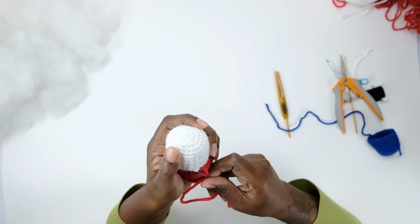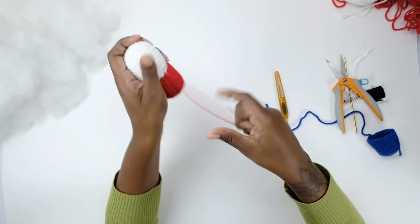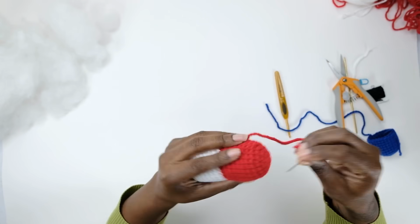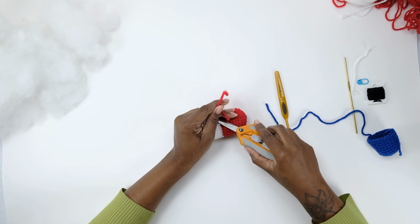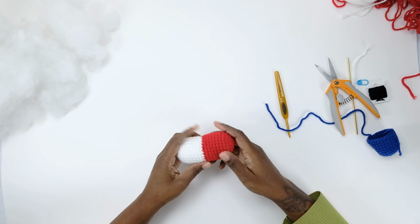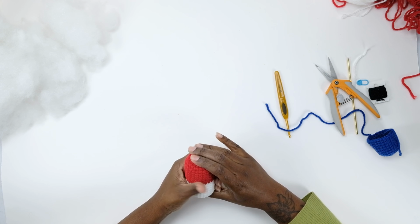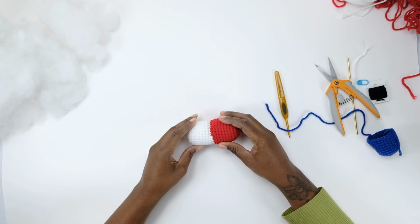Okay, now hear me out about the chill letters. We're making it with black thread. I tried with all my might to get as much footage as I can with it, but because it's black, I just could not get a clear video or pictures on it. I'm sorry, but I do have a written pattern on all the letters on my website.